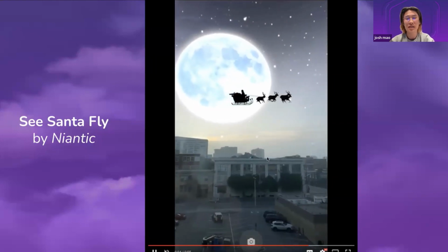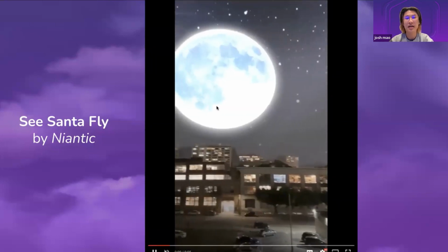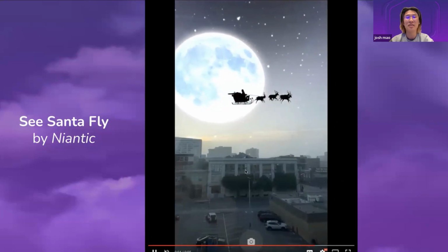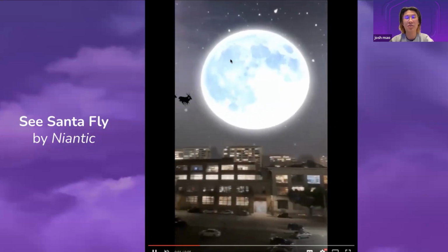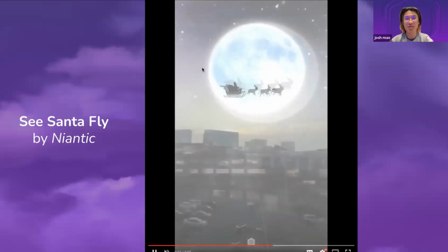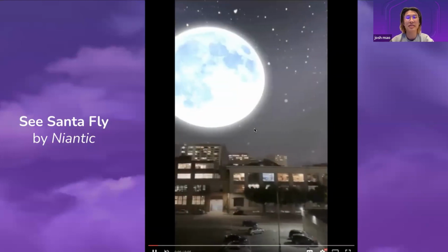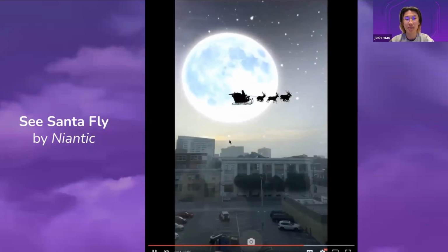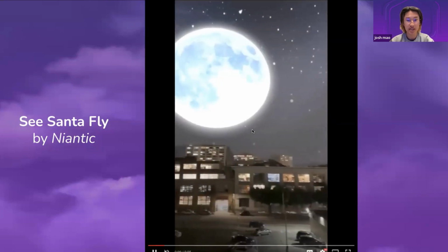But we essentially made this as a holiday experience. This moon here is actually a 2D image on a plane, but it gives us this really cool effect that's like a three-dimensional moon just really far off in the background. And so you can really play with depth and illusions here in the sky, and you don't have to find a 3D model of a moon. You can just use a flat 2D image or any cool video textures you may have.